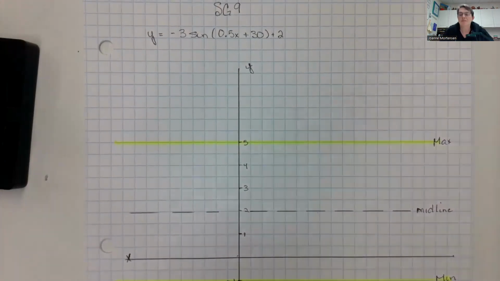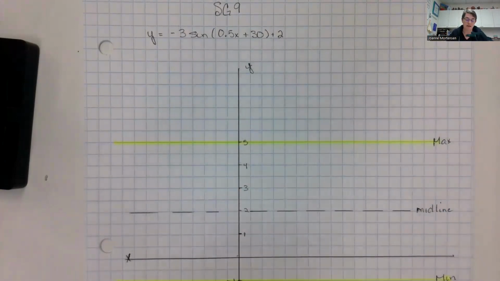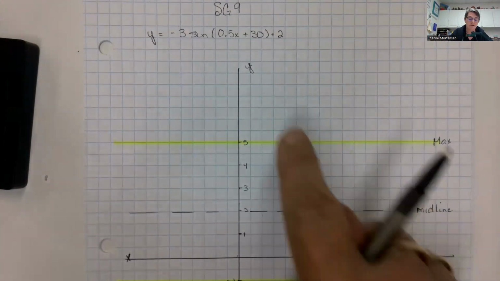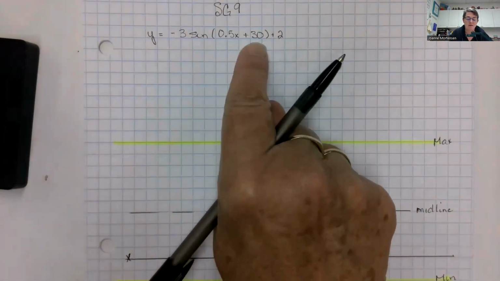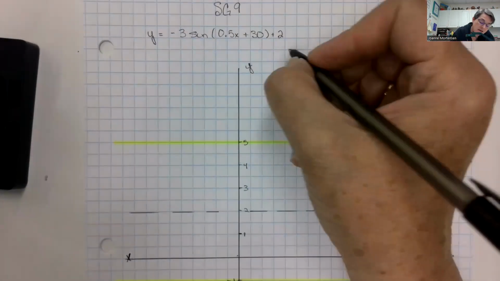I was going to move my camera so we can see better, but now I need to do some calculations. So I got all the easy stuff done. Got my vertical translation, amplitude. Now I have to worry about the start and end. So because there's stuff in the brackets, because I have a B or a C, either one of those, the moment you have one of those, you need to do the start and end.